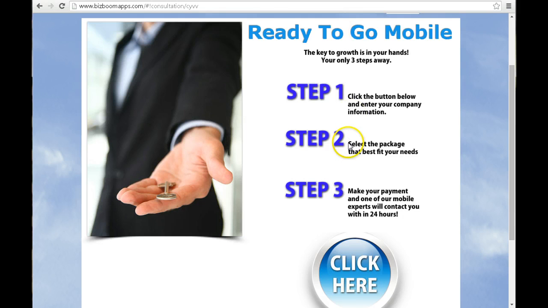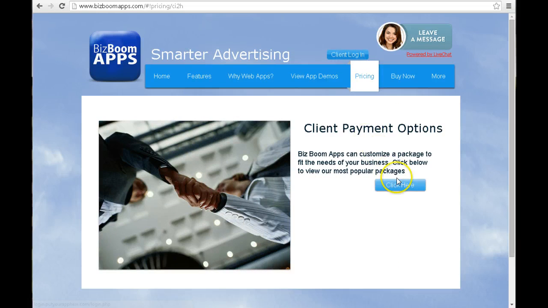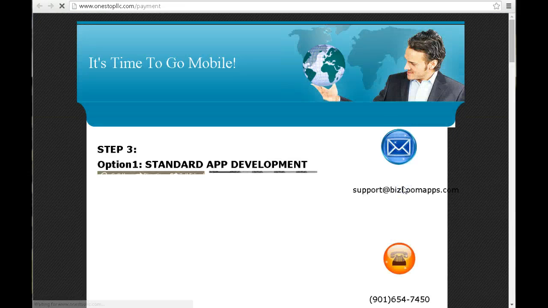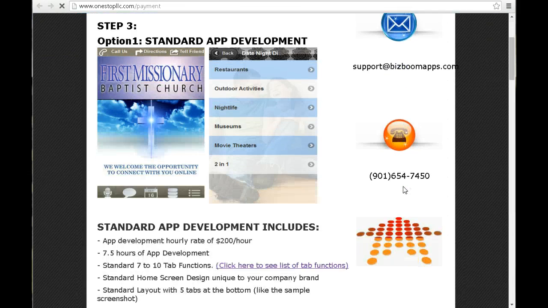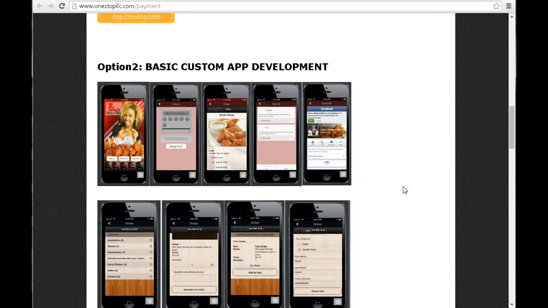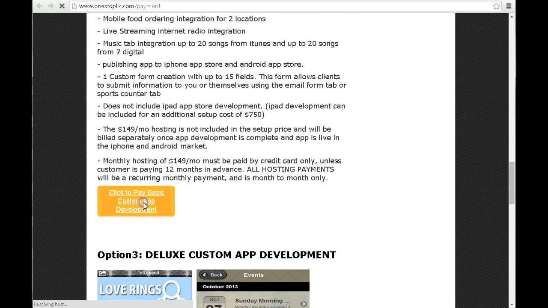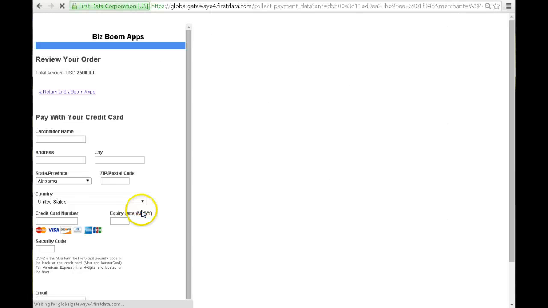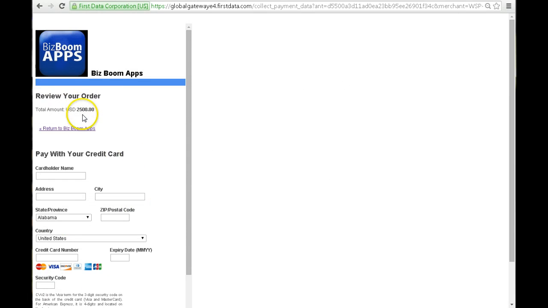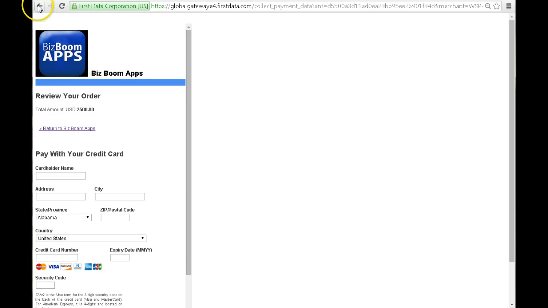How do you submit your payment? Just to quickly show you here. Once you click submit, it's going to actually take you to this page here. As it takes you to this page, depending on the package that you've chosen, you're going to actually select the package. So let's just say if you chose the second package, it'll automatically have the predetermined amount in there. You enter in your card information, click submit, and it's ready to rock and roll.